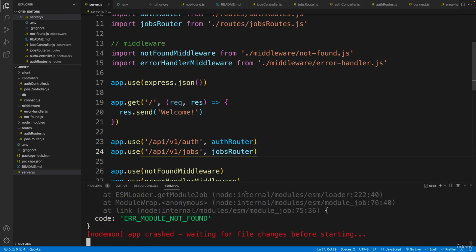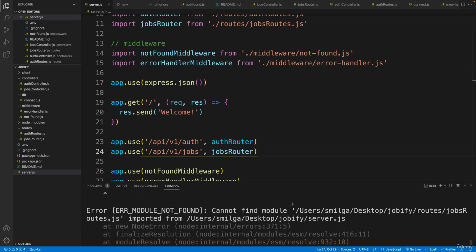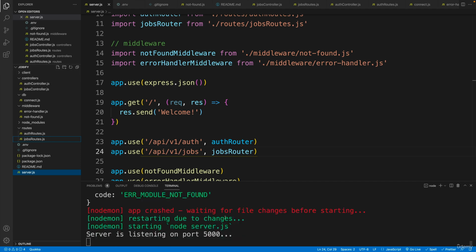So now with this in place, we can just check what's happening. And we have cannot find module imported from jobs routes. And of course, because this one I called router, and then this one I called routes. So let me fix that small typo. And I think I'm going to go with jobs routes here. That just makes a little bit more sense since the folder name is routes. And it looks like I have no bugs. So now we can hop over to Postman and test it out, whether we are getting all our dummy values.